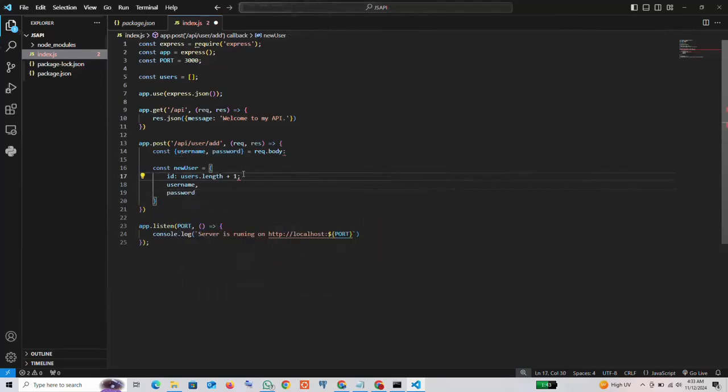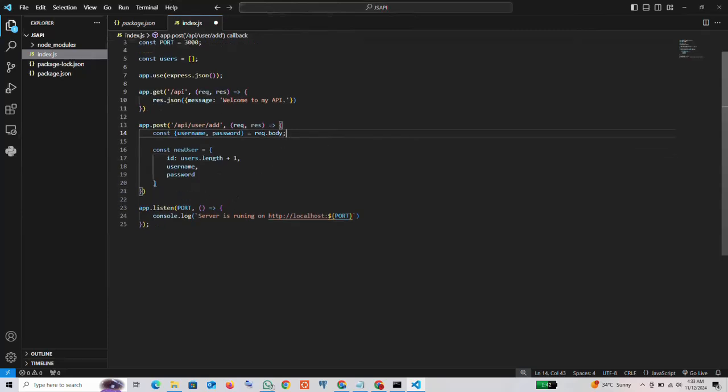Sorry, this is not a semicolon, it's supposed to be a comma. So these are the entities we need, the things we already added.